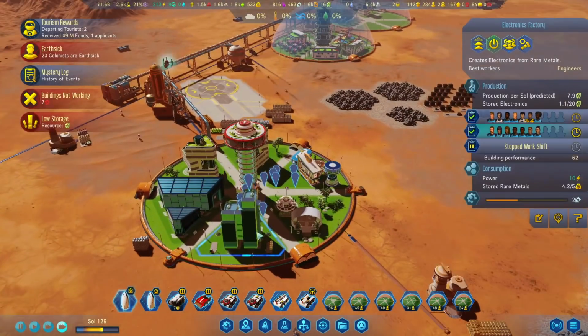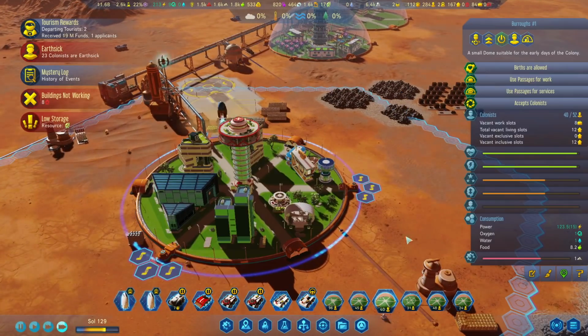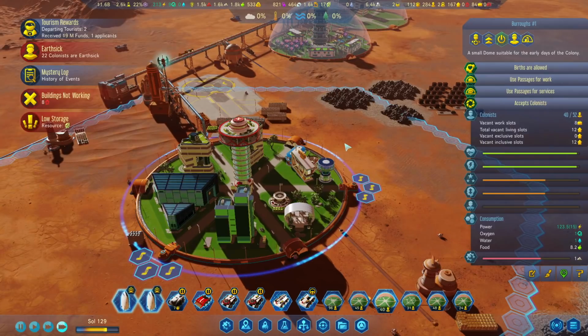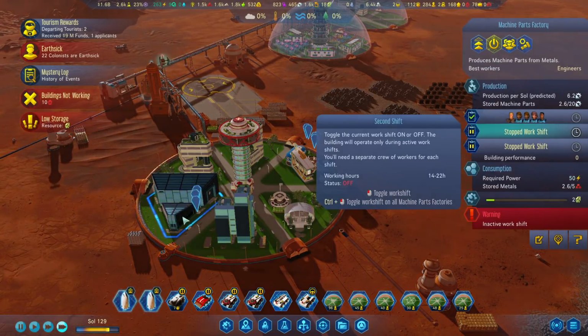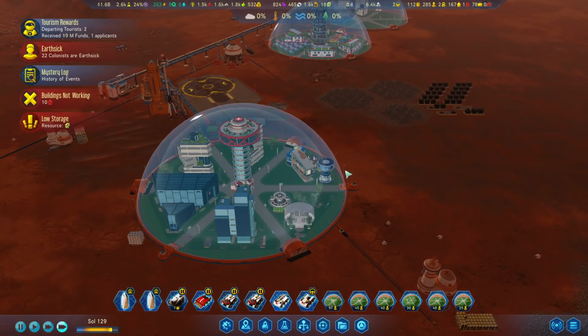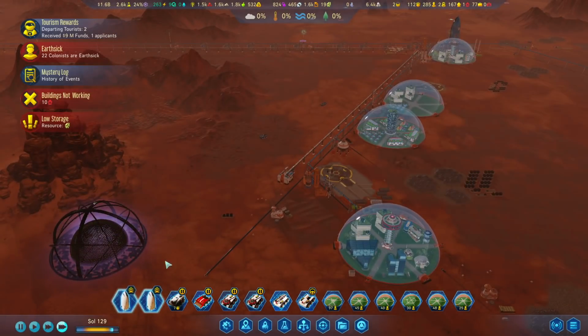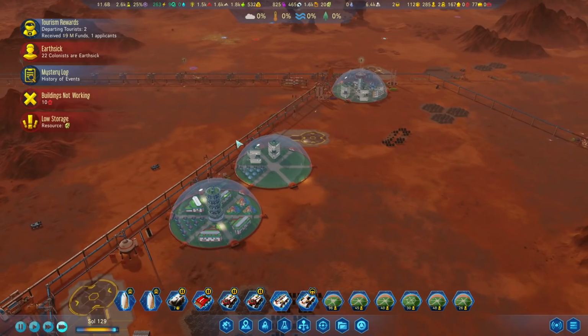It's mostly a question of this electronics factory going. Should I maybe take some of the extra jobs out from here? How's this dome doing? I'll cancel one of the ships at the machine parts factory and have a few more workers over here. That seems okay. Alright, both these can depart. Maybe they'll take some Earth-sick people with them. Maybe they won't.